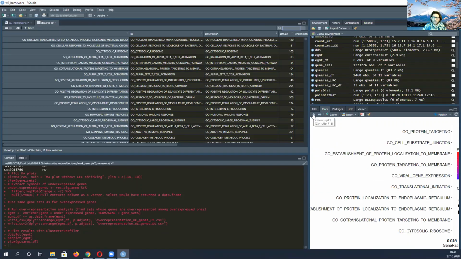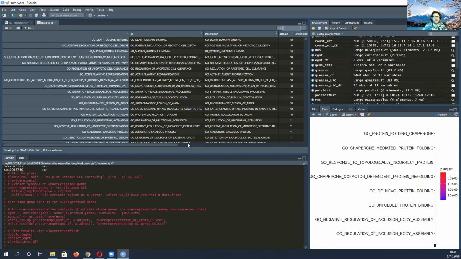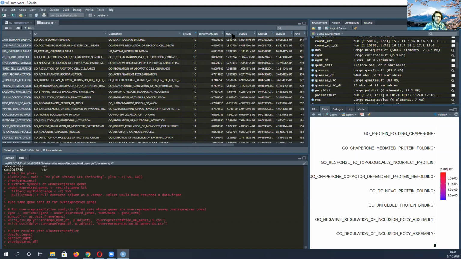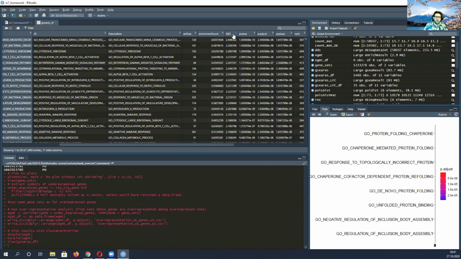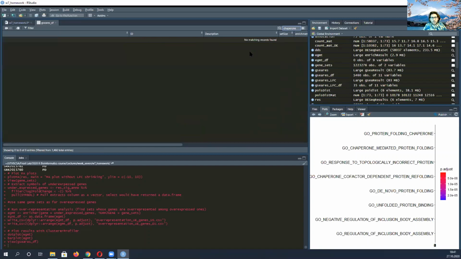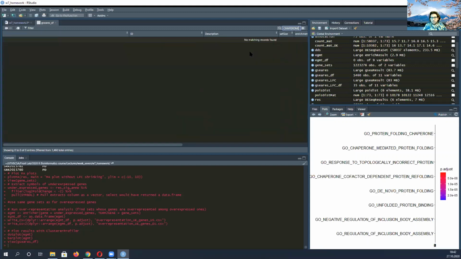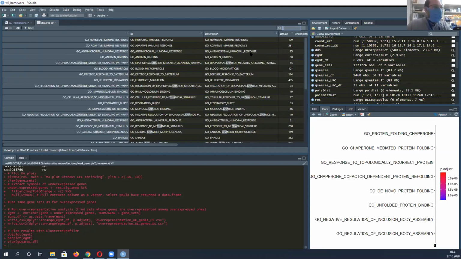Yeah, let's see where those fall in here, because this is actually a really interesting illustration of how overrepresentation analysis is different from something like GSEA. That one doesn't even show chaperones up. Is this case sensitive? No, I don't think so. Okay, so chaperones are gone.